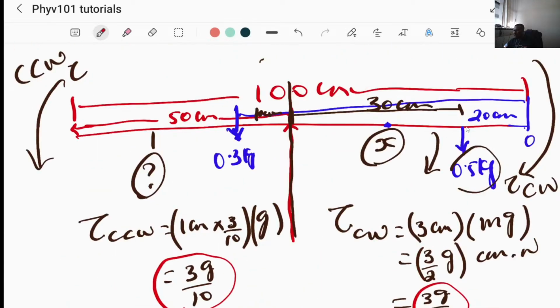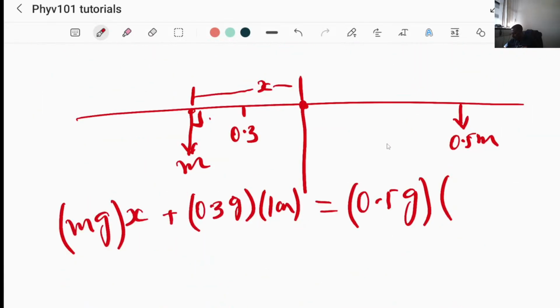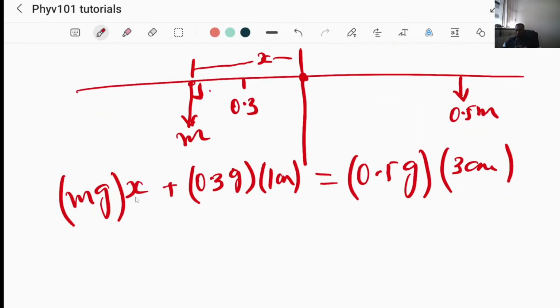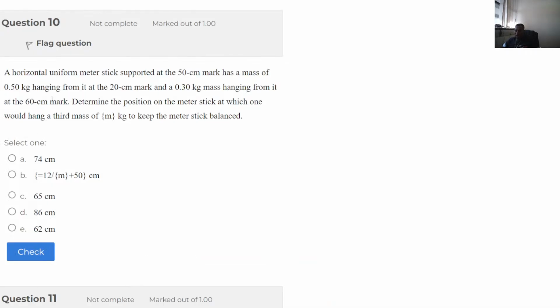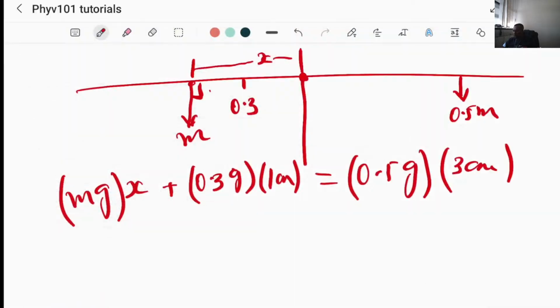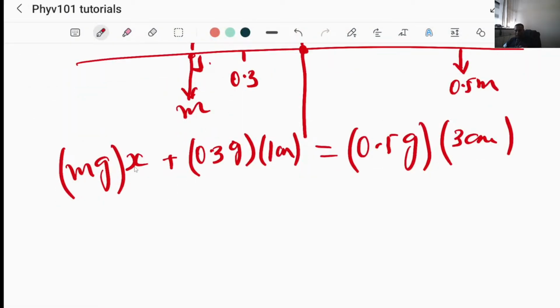If this thing is 20 centimeters, that is 30 centimeters from the axis of rotation, 3 centimeters. From this though, I don't know. X is not given, M is not given. I can't solve. I still find this equation is not nice, or it's not edited properly. You see, that M must be a value. Or maybe that one. Let's solve for, but how can I solve? I don't know. Can I solve for anything from this equation? M is not known, X is not known.